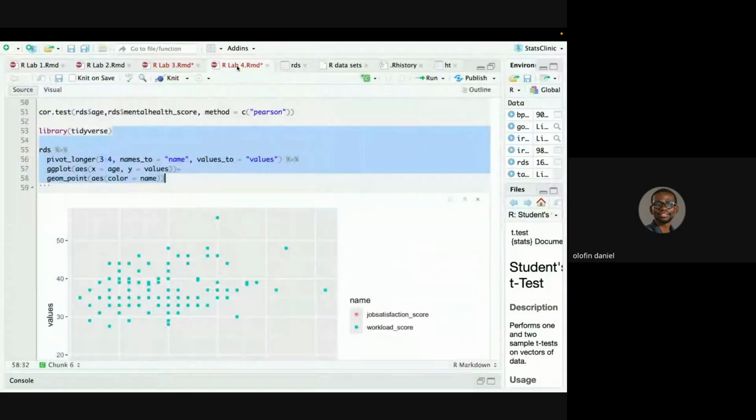That was why we use pivot longer. So that 3 to 4 is naming the columns, exactly. The third and the fourth column are combined into a name called name and values called values. Their values go into the column values, and their attributes, their names, go into name.